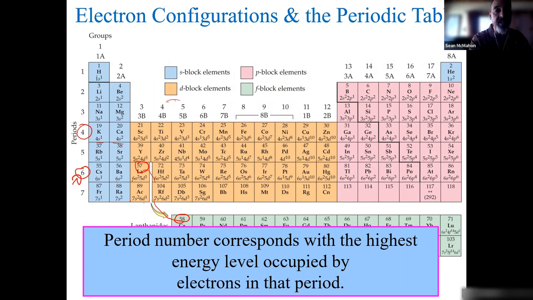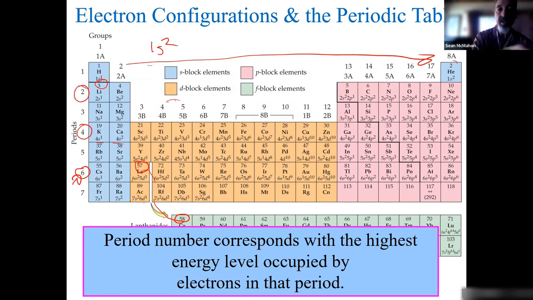When you're looking at this, again, you see this is a 1s1. Helium has 2 electrons, so it's a 1s2. Once I get to the second energy level, lithium has 3 electrons. Where do the first 2 go? Well, the first 2 have to go into the first period. So if I go across, there's 2 electrons and they go into the 1s2. And then the third electron has to go where? In the next energy level. That's why the elemental symbol lithium is in the second energy level. So I have to go to the second energy level.